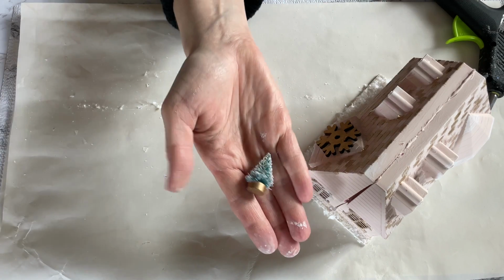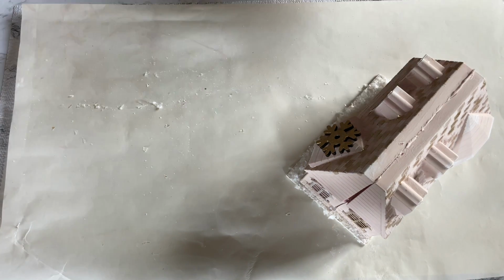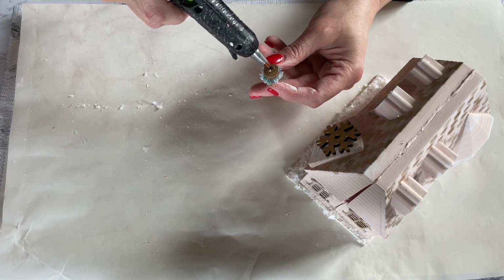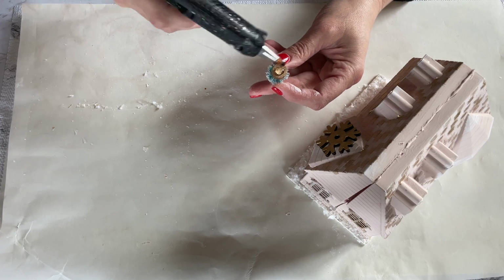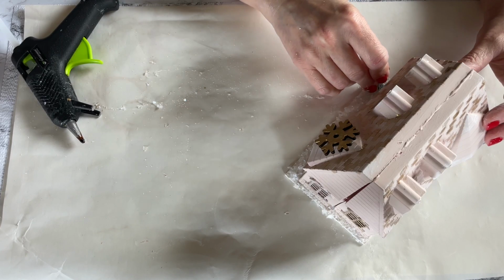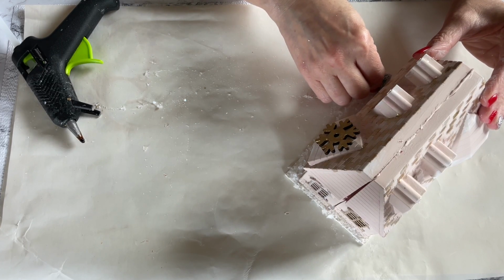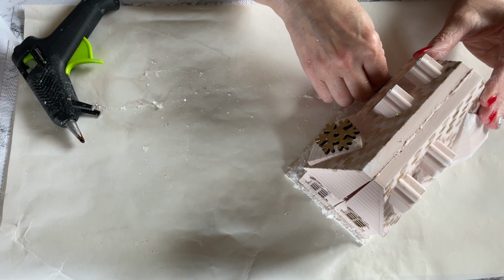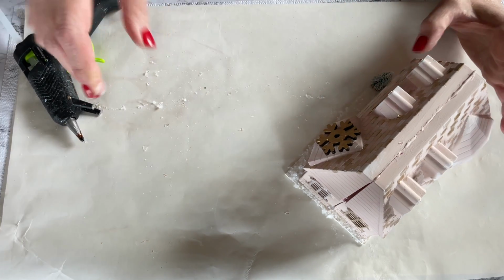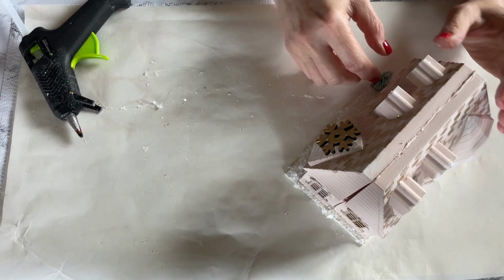The next thing I'm going to do, I'm going to take this little tree. It is also from the Dollar Tree. It comes in a pack of 6, I think, and I'm going to hot glue it to the front on the wooden plank to give it a little extra something. Now, after this, what I did, I took white puffy paint and I camouflaged all of the top seams and the side seams. I unfortunately forgot to videotape that part, but you will see in the next few clips what it's going to look like.